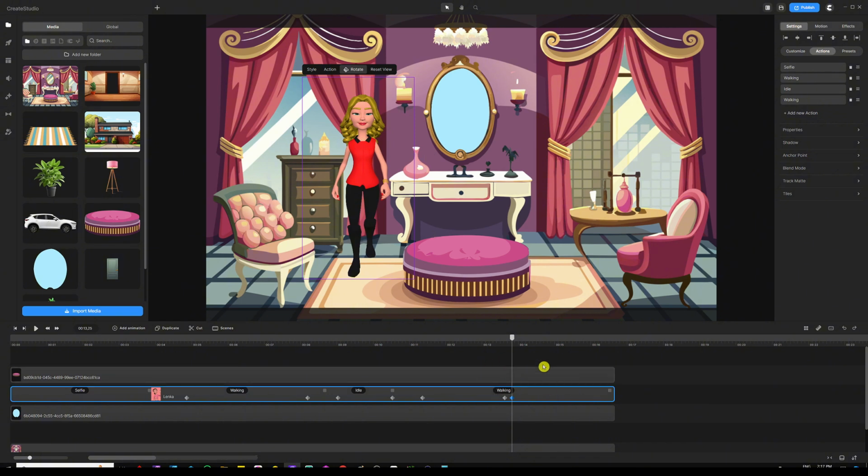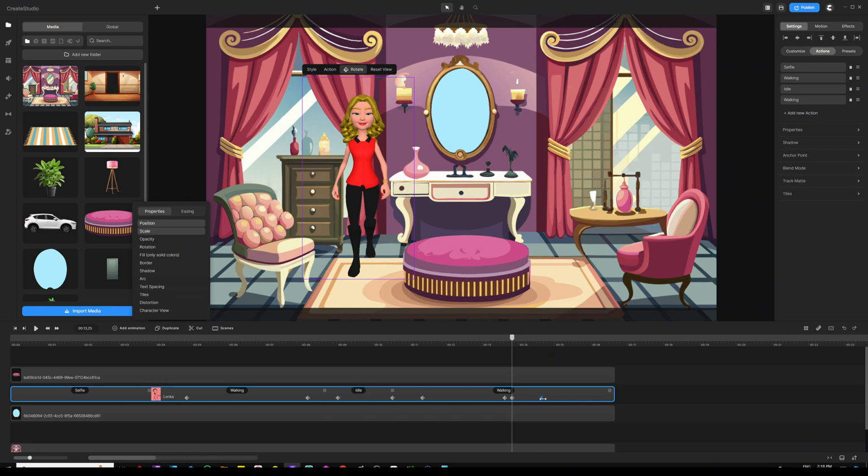And then right where we are, we will click on add animation again. Easing is going to be linear. Properties, we will use a couple of properties. These are going to be position and scale. Why are we adding scale? Because Linka is walking towards the camera, which means she's getting closer to the camera. Obviously, she needs to be bigger in size.